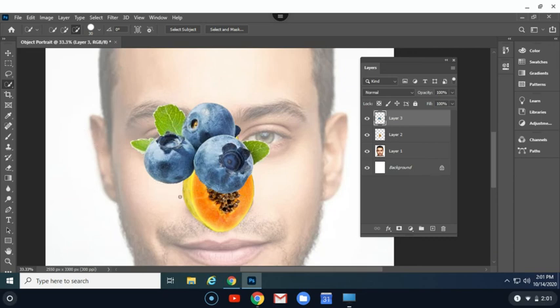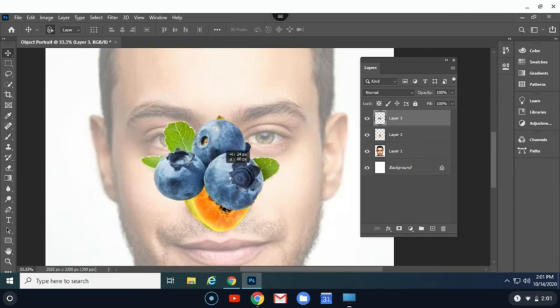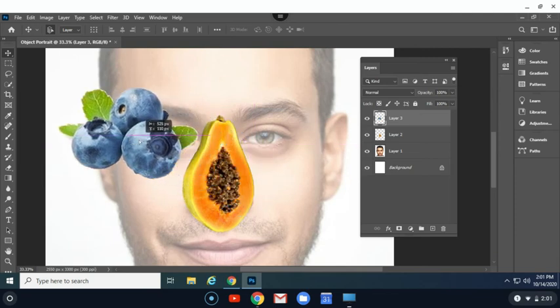Right. Again, if there are any little lines left over in the end, use the eraser to erase them. All right. So right now I just want to use this one blueberry here. So I can use the quick selection tool to select the other blueberries and get rid of them.